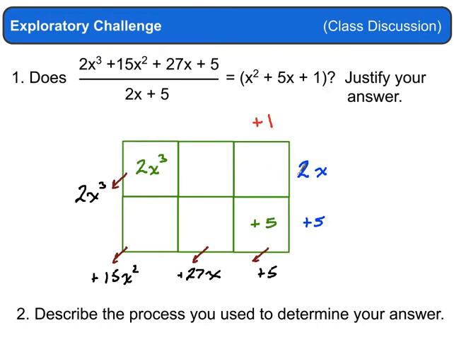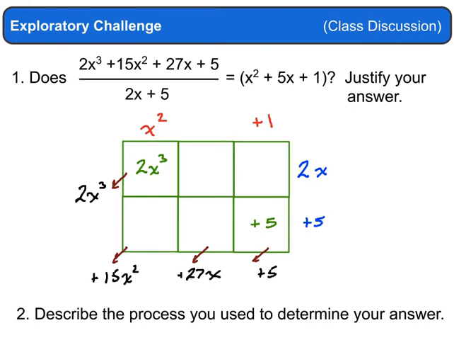So 2 divided by 2 is 1. We subtract the exponents, x to the third, x to the first power. So 3 minus 1 is 2. And so we get 1x squared. Now, we can use this information that we've discovered, this part in red, to help us fill in some of the boxes to find missing information.